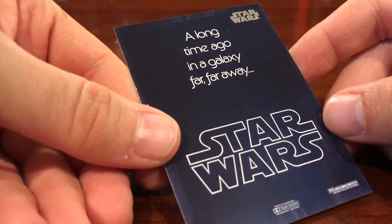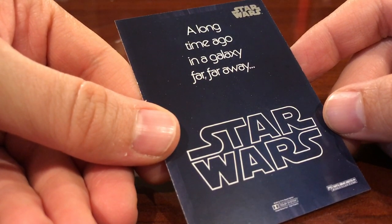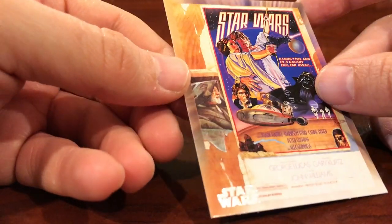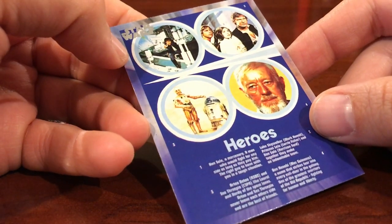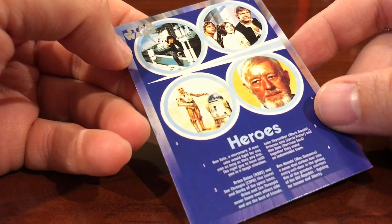Nice. Now, see, I think that would work pretty well for a poster. I think I'd be happier with that poster, or maybe even this poster, just because it's so clean. Star Wars. Boy, they really went heavy into the posters here for the 40th anniversary. And specifically Star Wars posters, at least to this point.